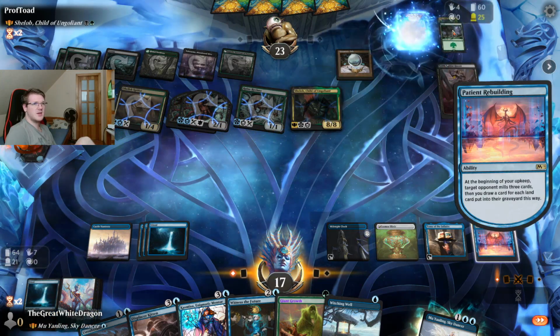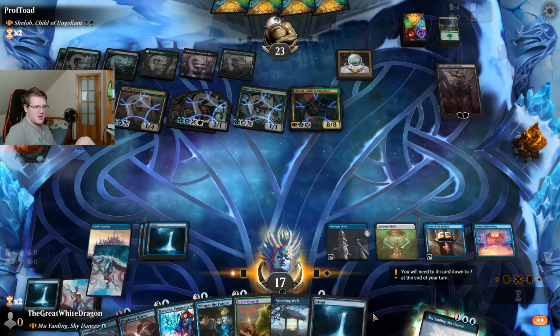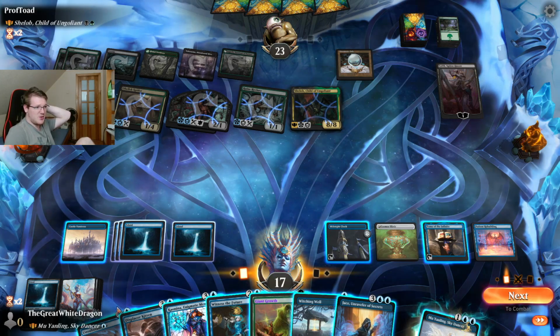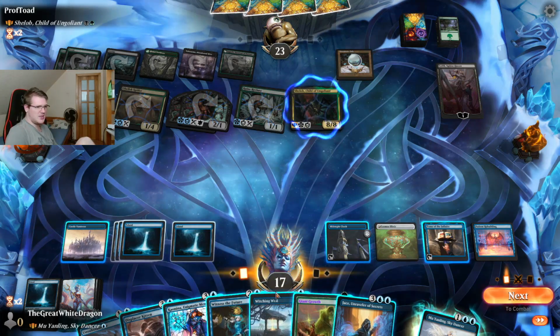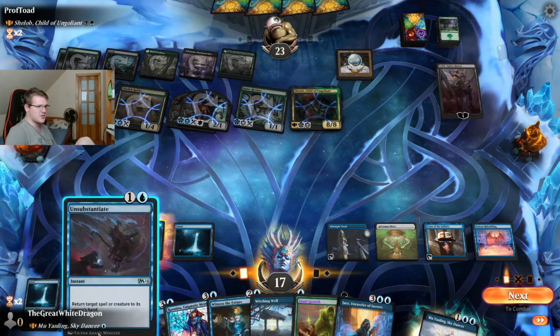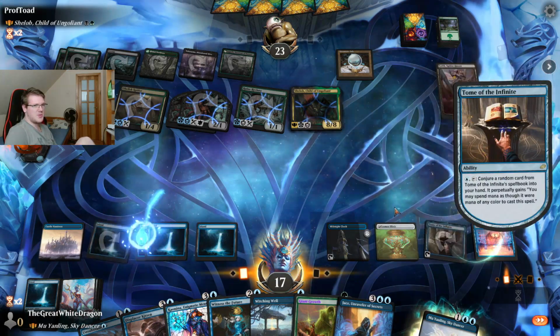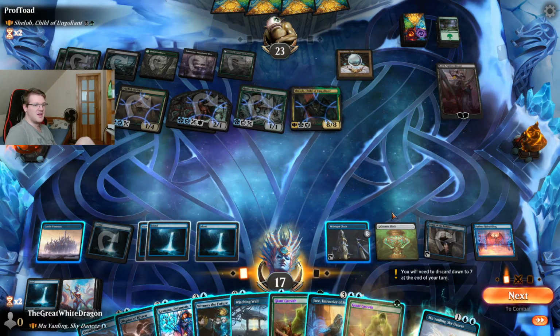Okay, this is fine. The projects, all of that is good, whatever. Okay, we got the Jace. I mean, does that do anything? Does Jace do anything? Does this do anything? No, none of this does anything. What's my plan? I guess my best play is the Infinity Tome.